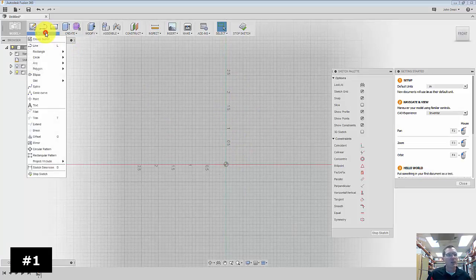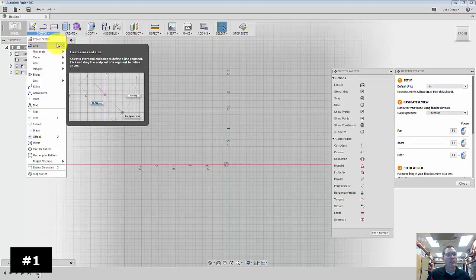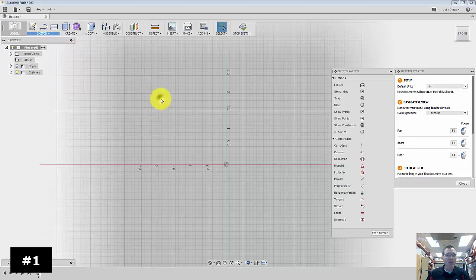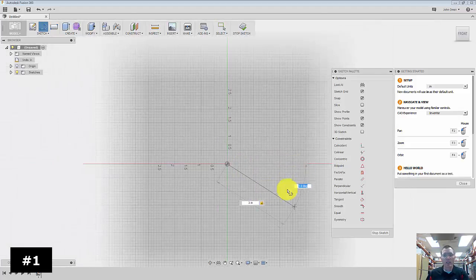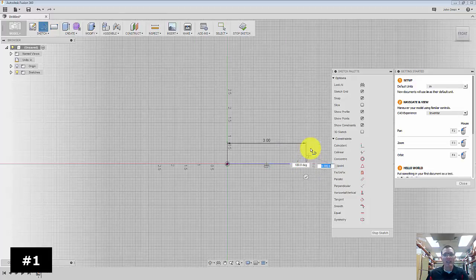I'm going to use the line tool, which you can either press the L key on your keyboard, you can click this right here. Another option would be to right click and go to the sketch menu, and there's a line right there as well. So any of those options will get the line command turned on. Okay, I'm going to start at 0, 0 on the coordinate plane. I'm going to pull this out, it's 3 inches, so I'm typing 3 on the keyboard and I'm pressing enter. Okay, I'm holding a 3-inch long line. I do need to left click my mouse right there to set it down.